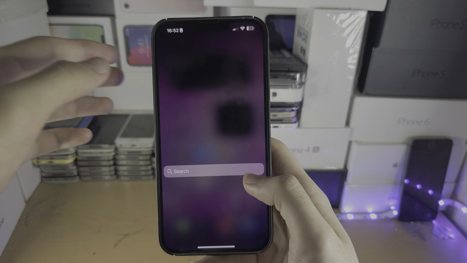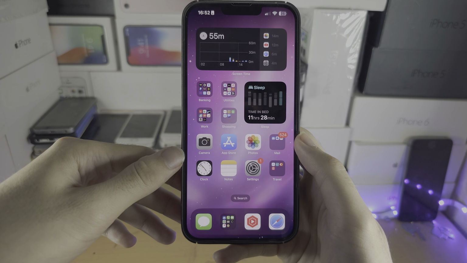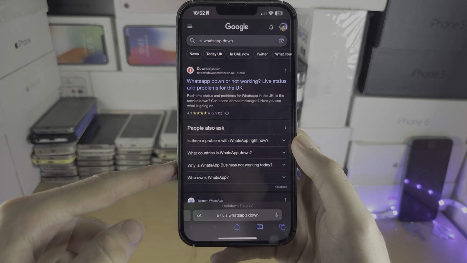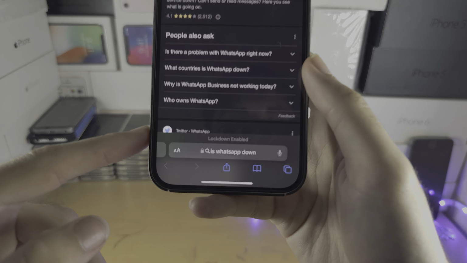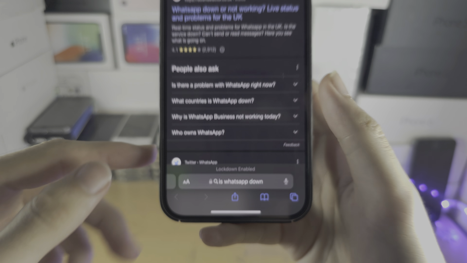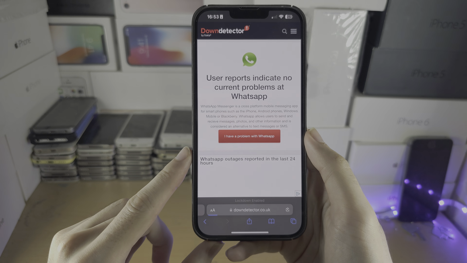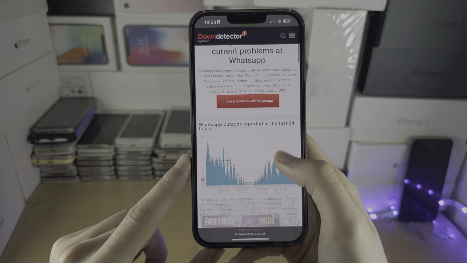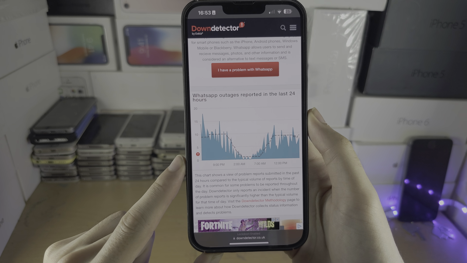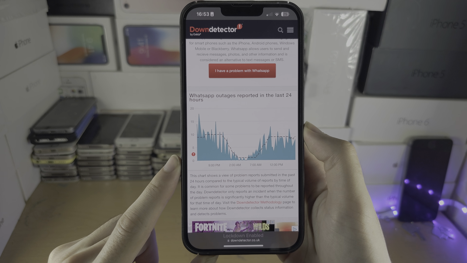Welcome everyone. If you're trying to open an app and you can see it's crashing on launch, the first reason may be due to the servers being down. So to check this, just go onto Google and search up "is the app name which is crashing down". There should be a website like Down Detector, something like this. And if we go here and scroll down, if there is a massive spike in the downtime, like a massive spike of user reports, that means the application is down.